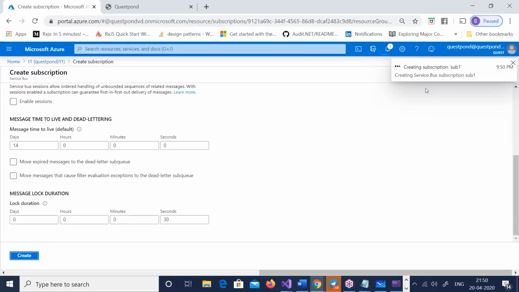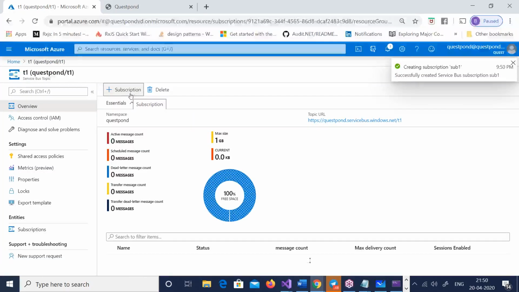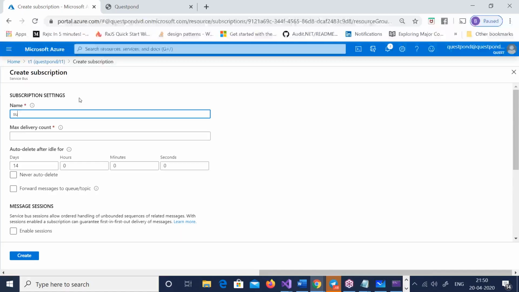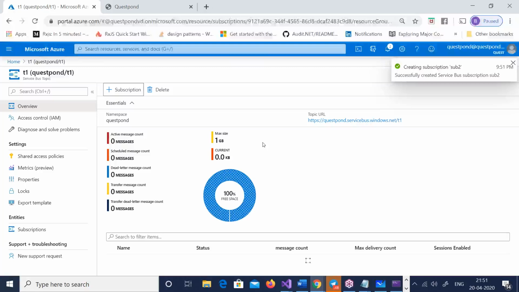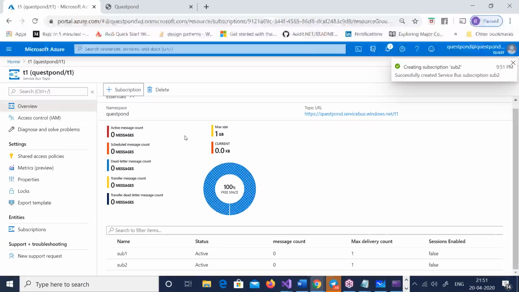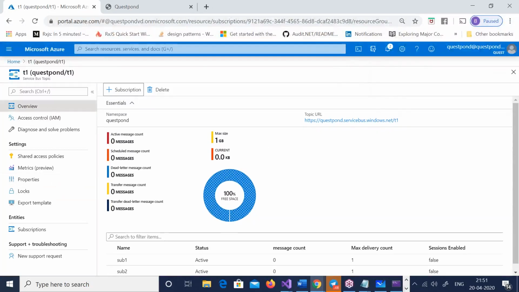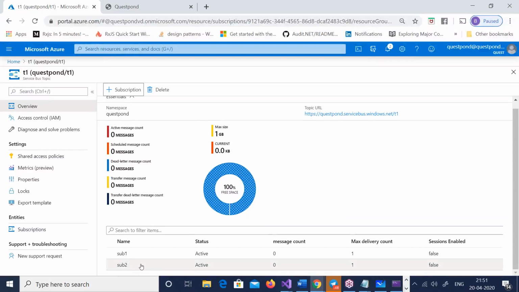Remember that we have an SLA which is internally signed. Once you go and swipe your credit card, there is an SLA saying 99% uptime. So I'm not sure that 99% uptime is there. Will they give you the money back? I'm not sure, but there is an SLA. So you can see I'm creating one subscription, and if I want, I can add one more subscription. Sub 2, create. Good. So now we have 2 subscriptions. You can see down below, this is the topic T1, and look at this, sub 1 and sub 2.